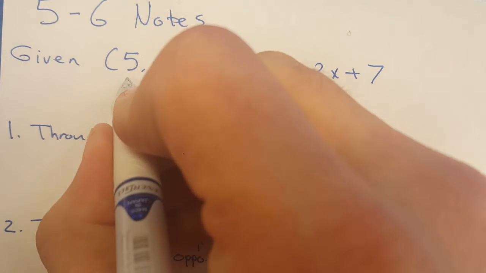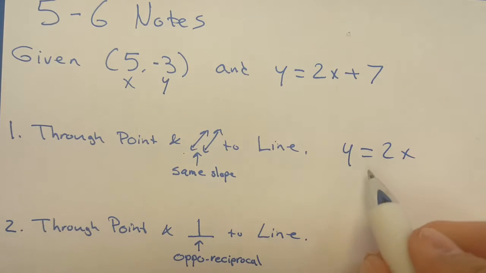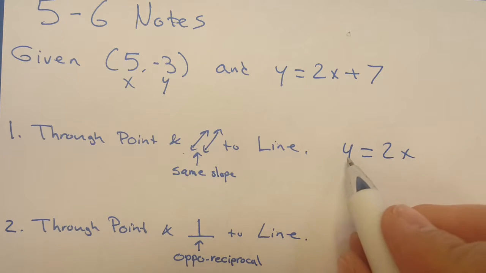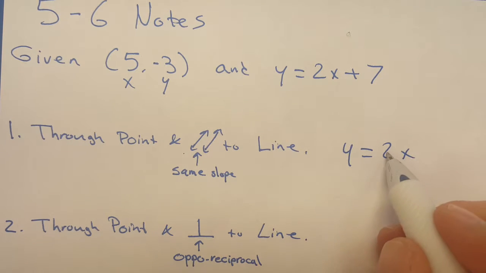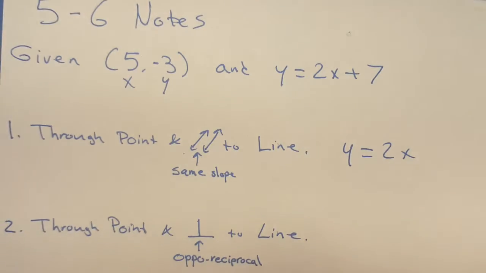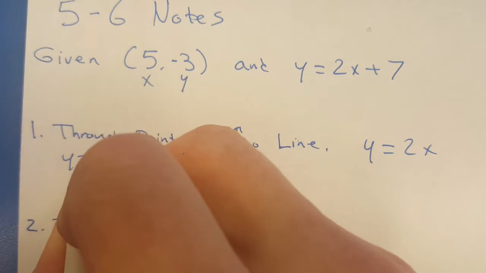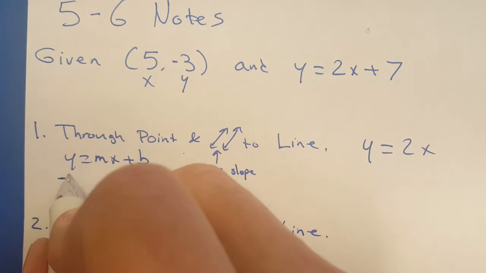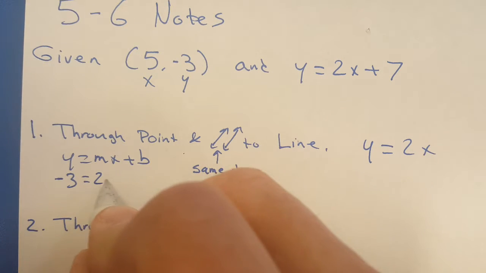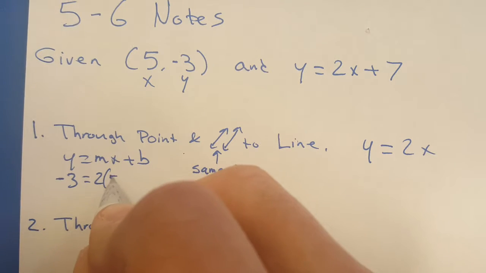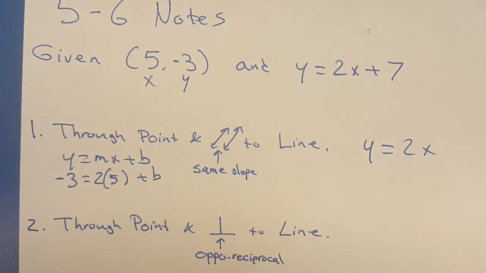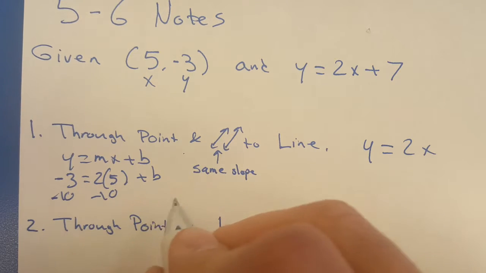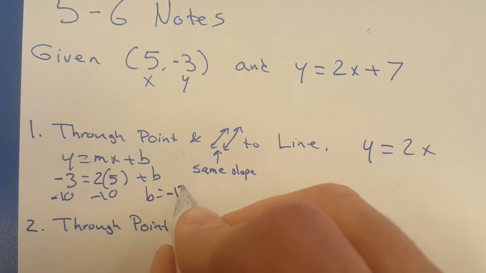Well, a point is an x and a y value, and you already have a slope in your equation. You just need to know what that b value is. Remember, slope-intercept form is y equals mx plus b. I have a slope, an x, and a y, so I'm going to plug in the three pieces that I know and solve for b. The y value is -3. The slope has to be 2 because it's parallel. I'm going to plug in a 5 and solve for b. Mental math, that's 10. If I subtract 10 from both sides, I have -13. So b equals -13.